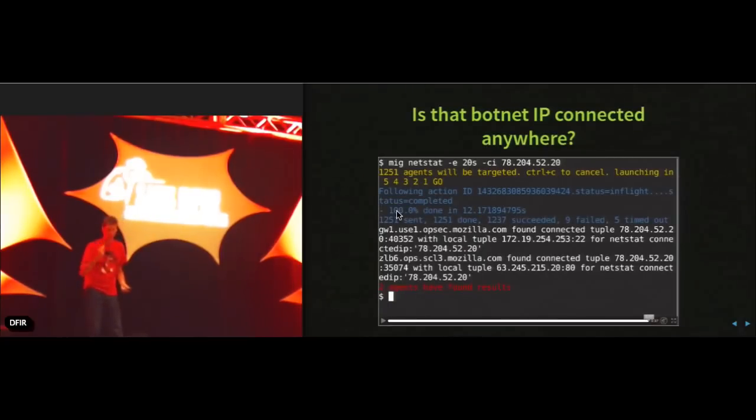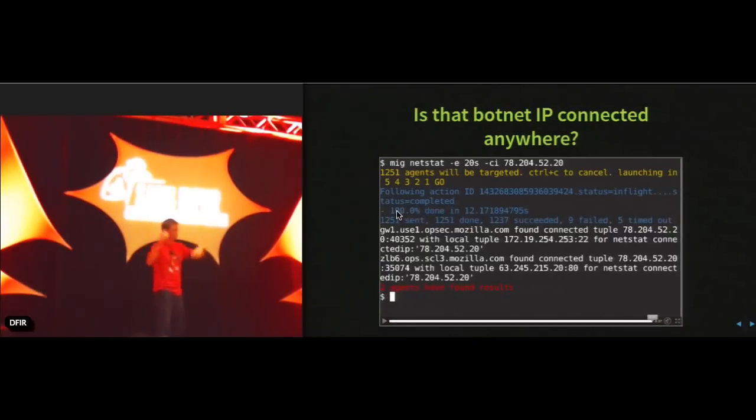And the other use of it is really when we're trying to locate possible anomalies. Like, are we trying to find where a rogue employee, for example, is connected? Then we could use MIG to say, well, we see established SSH connections to all of these systems. Or you could use the netstat module to say, list me all the servers that are listening on port 443, and we'll return you a list of those servers.